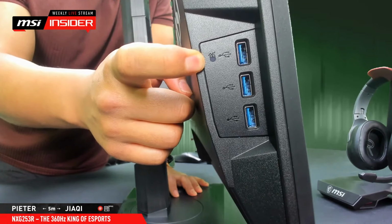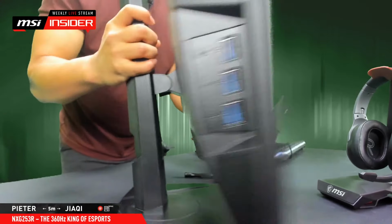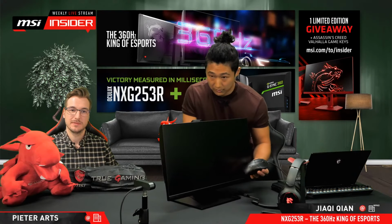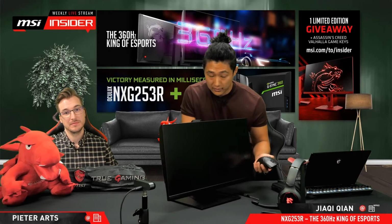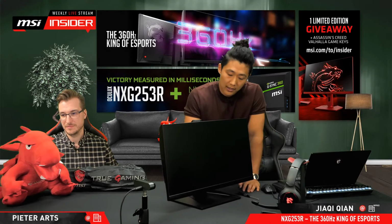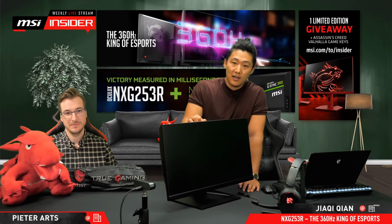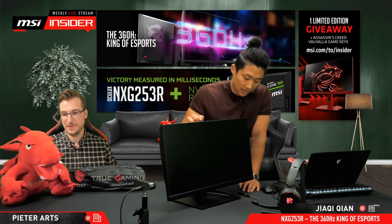Now, if you have, for example, here is our, I can show you. Here we have our Clutch GM41, which is our lightweight esports mouse. But this one is also certified for Nvidia Reflex. So in this case, you have a combination of two hardware that can really talk to each other when it comes to Reflex. And later more on this, because we even have Nvidia joining us, Lars, and he will tell you all about how this will work, and you can ask some technical questions.